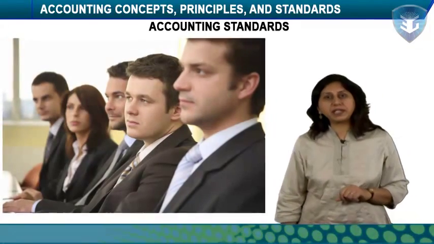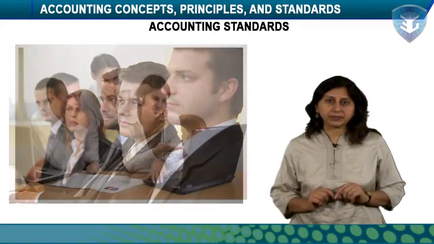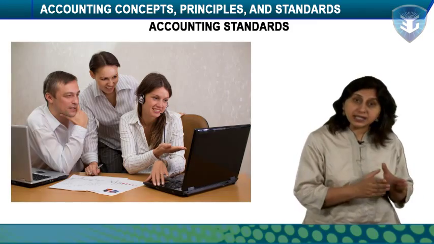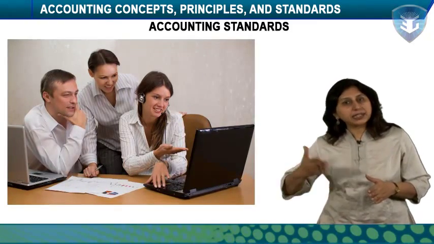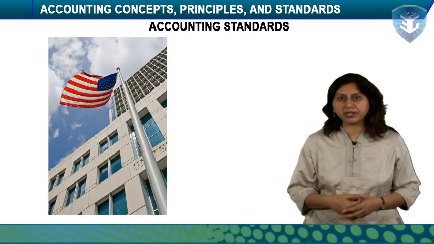The Council of the Institute would consider the final draft of the standards. The modification of draft, if required, is done in consultation with the ASB. After that, the Council issues the standards in their final form under its authority. Now, in the end, let us summarize what we have learnt in this lecture. Summary.